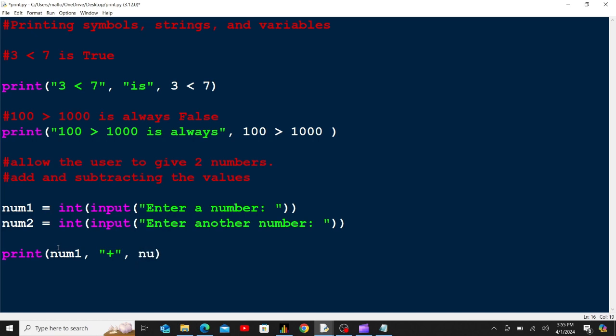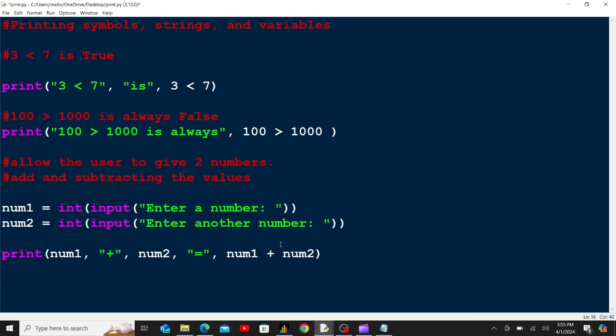All right, now I'm going to put num2 because I want num2 to print out. Now I want the equal sign to print to the screen, so I'm going to say equals. All right. At this point, I want to put the actual sum of the two numbers. So I type in the math without any quotation marks.